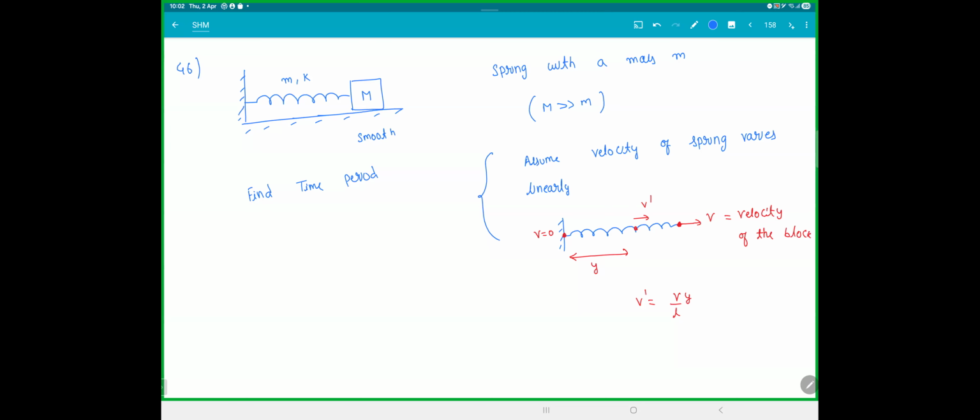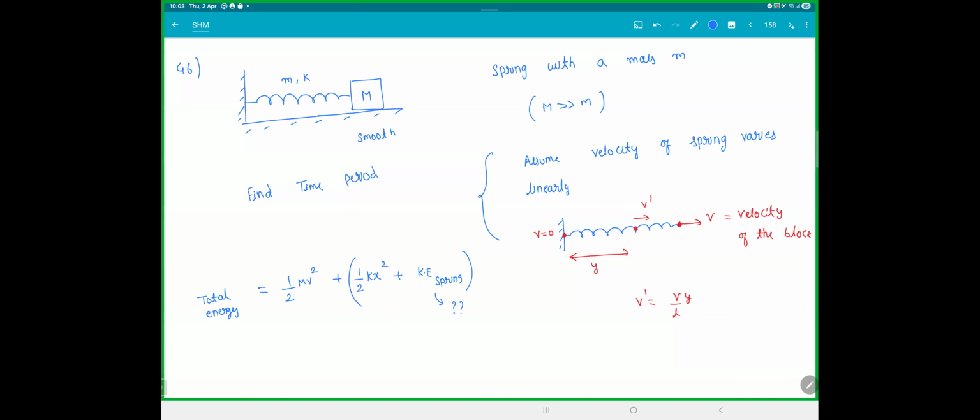How do we do this? So just to give an idea here, what is the total energy? Half mv square for the block, half kx square for the spring, plus kinetic energy of the spring. Because every point on the spring is moving, you need to find the kinetic energy. You can find everything here except this guy. So if you can find this one, your job's done.